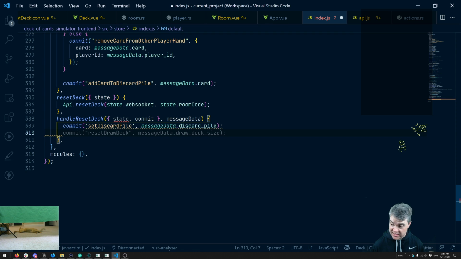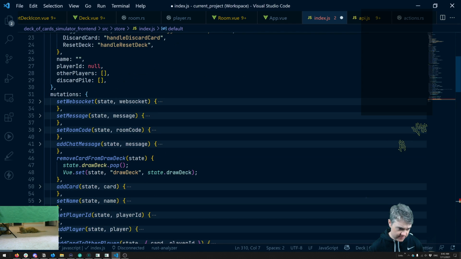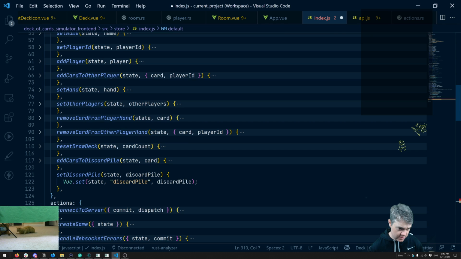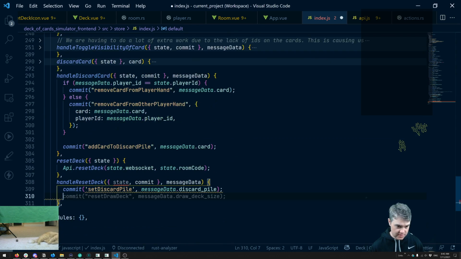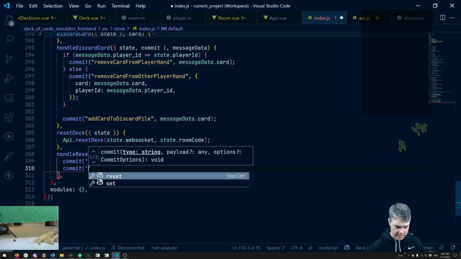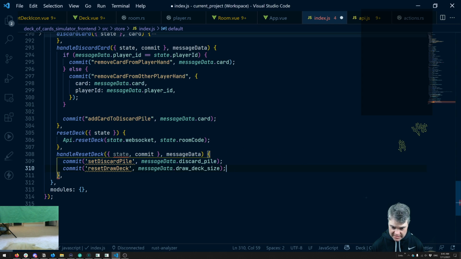The second thing is the draw deck size, which I think we have. And there's reset draw deck and then the card count. So commit set draw deck, and then the card count is going to be the draw deck size.